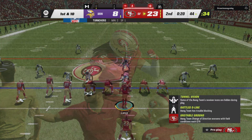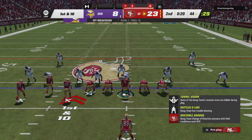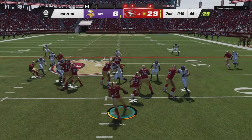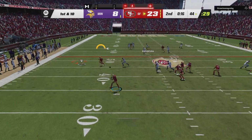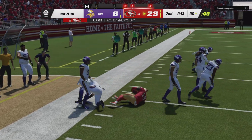And you know, a lot of people look at these guys and think to themselves that maybe, possibly, they're still thinking about the first one. And they probably are. I think in this case, he's just trying to atone for the first interception. Tried a little bit too hard, maybe forced it a bit, and instead created a second one.